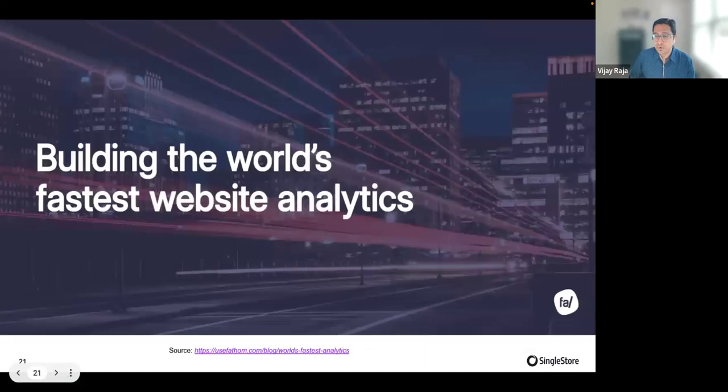Now, the beauty with this, and by the way, here's the blog, I would highly recommend you check this out. And Matt, we can even provide this link to the attendees here. Here, Jack Ellis talks about his journey around some of the challenges that they had, and their journey to get to the database to power the world's fastest website analytics platform, and why they chose SingleStore, from a very third-party, objective perspective. I'd love for you to check this out.